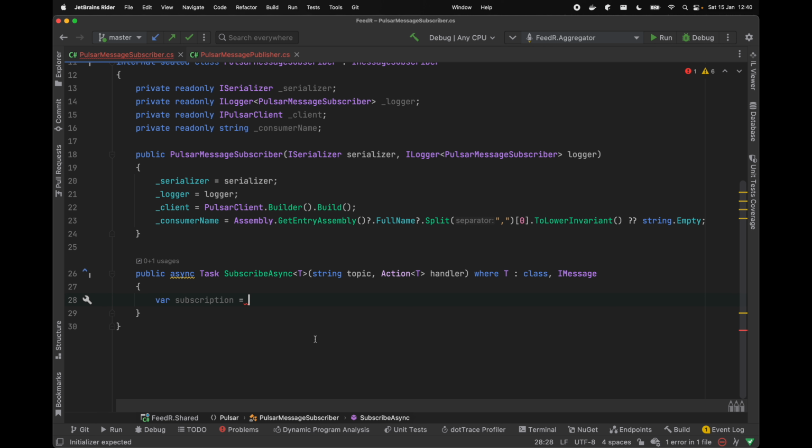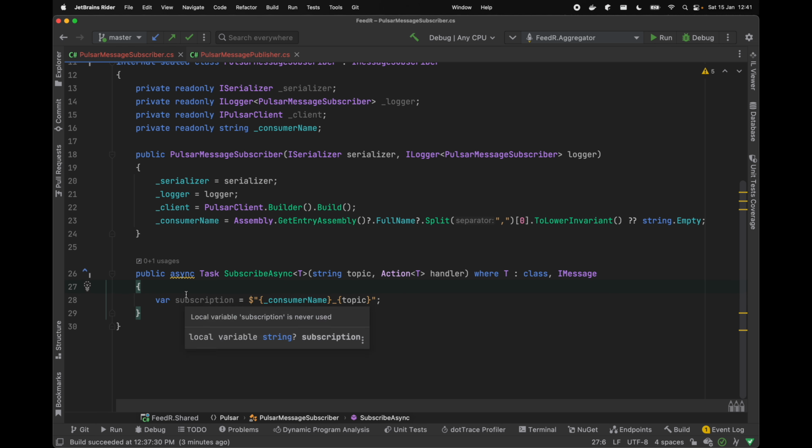So in our case, let's assume the following. The unique subscription name in this case would be, for example, the consumer name and then the topic. And then if we were to scale this horizontally, if we were to run, let's say, 5 instances of the same service, let's say the same notifier microservice, they could subscribe to the same subscription. They could reuse the same subscription name so that, depending on the broker that you are using, the message broker would take care of how to distribute these messages, whether all the services should receive the same copy, or maybe there should be some load balancing, or only one service should receive the copy of this message.